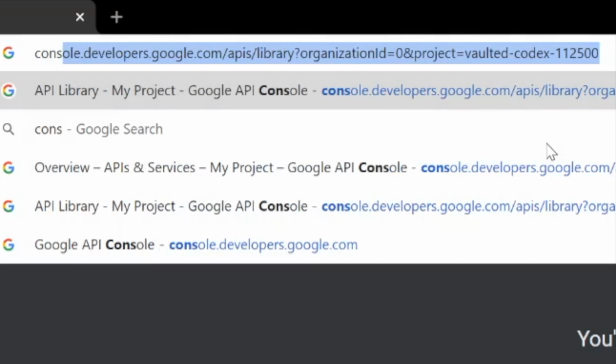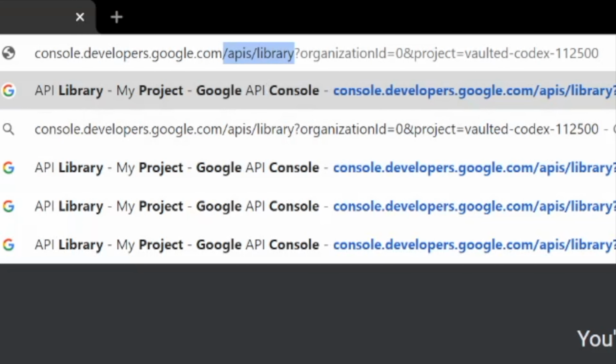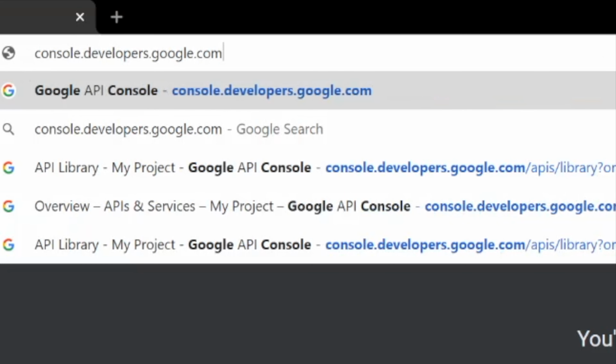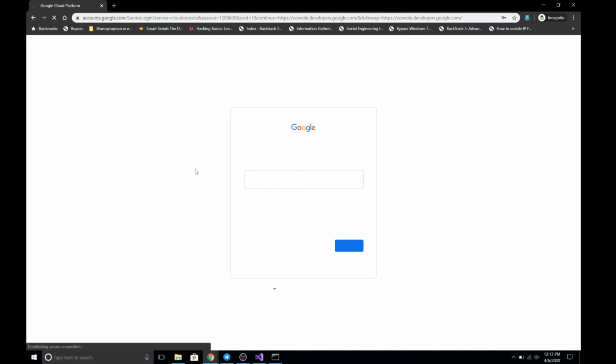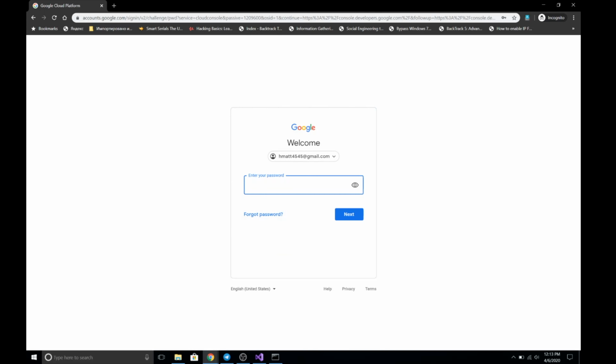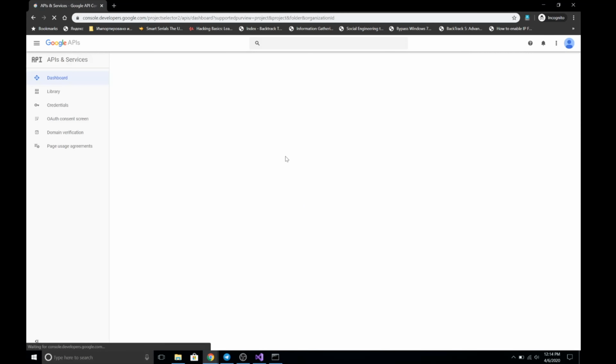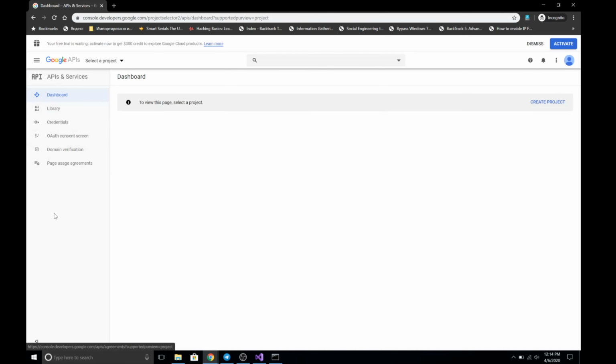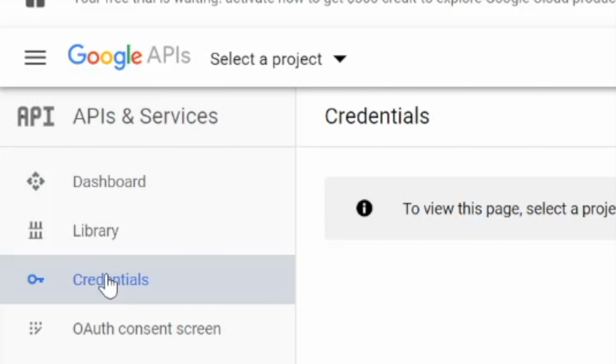So now let's first obtain the API key from Google, and for that we need to go to console.developers.google.com, and then log in using an email address to register for the API. Now from here we can go over to the credentials.